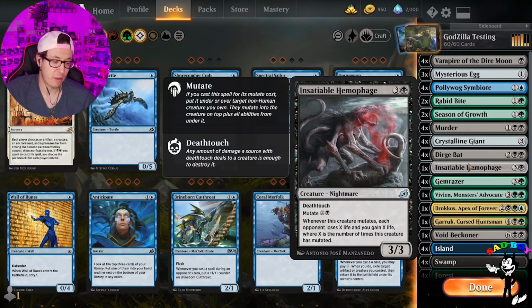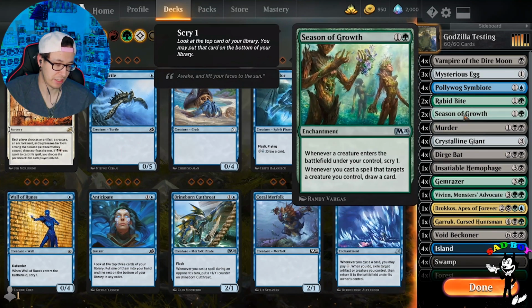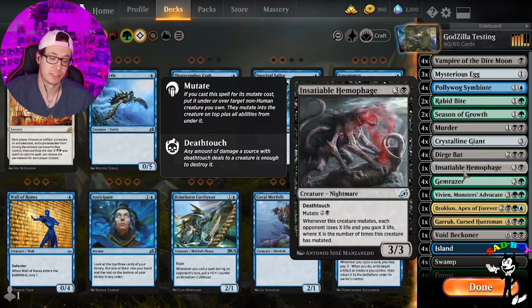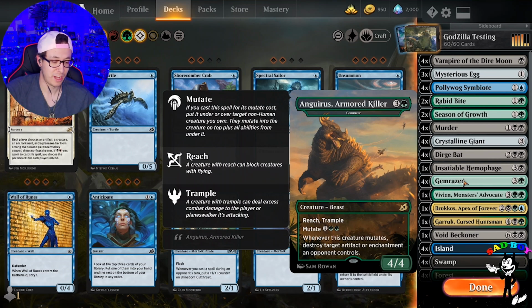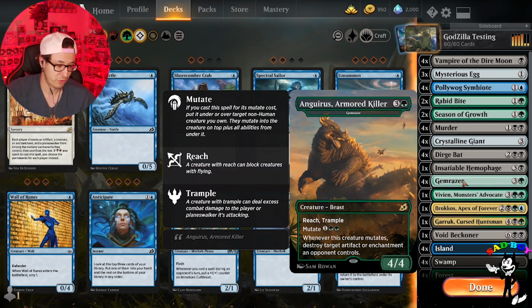I run 1 of this guy. I might bump him up to 2 more and then take out the Season's Growth to run more of him just because he's actually really good. I would like to do some more playtesting with him though. I run 4 of the Armored Killer just because he can pop enchantments and artifacts or anything like that, which helps out with a lot of decks just because that's one of your outs. If that's what's stopping you, just try to get to him as fast as you can.